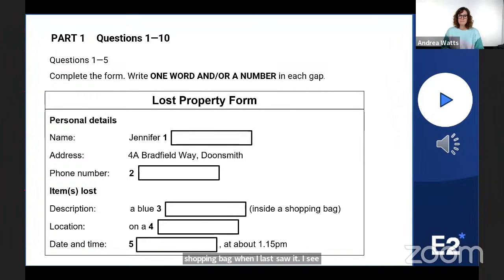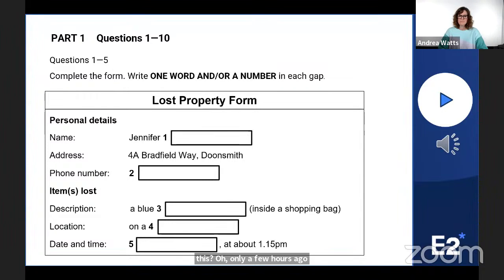Well, I'd come to Clyde to do some shopping. I'd finished, so I got on a train to go back home to Dunesmith. After I'd been on the train for, I'd say 20 minutes or so, I realised I'd left it on the platform. I got off the train and caught another one heading in the opposite direction so I could go back to get it, but it wasn't there anymore. I'm really hoping someone has handed it in. And when was this? Oh, only a few hours ago.